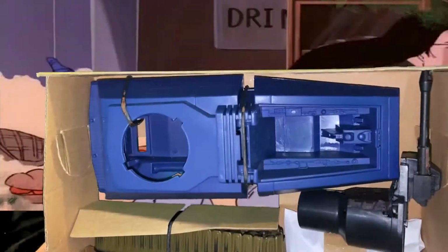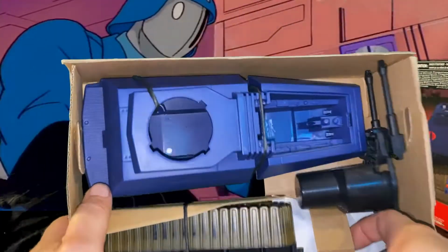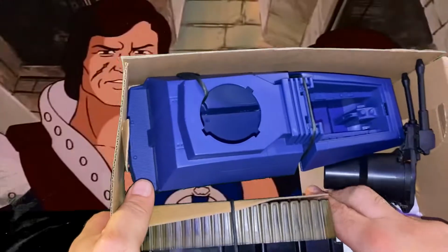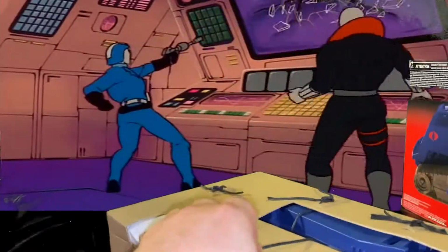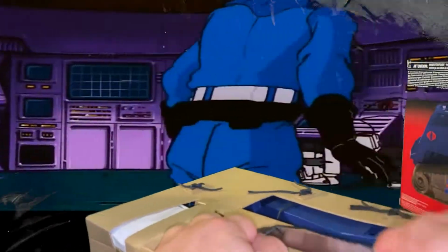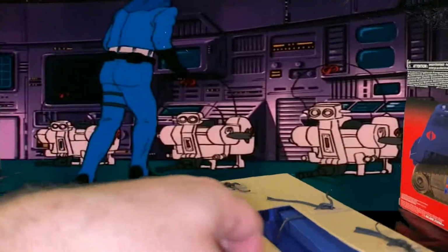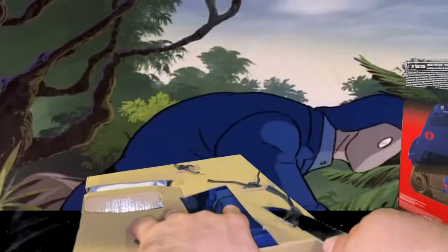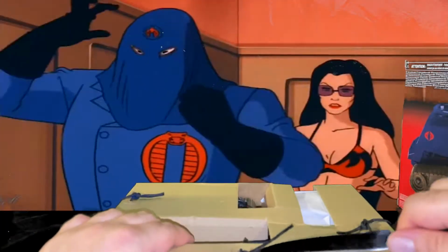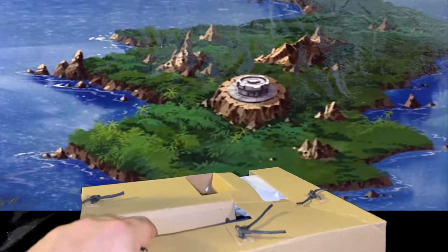All right, where's the guy at? He's not in here, he'd be better than her. Let's look. All right, let's cut these pieces fast. Where's Destro? He should be doing this. Not me. I have many other things to do besides opening up toys. It is Cobra though. I can make an exception. Woo.